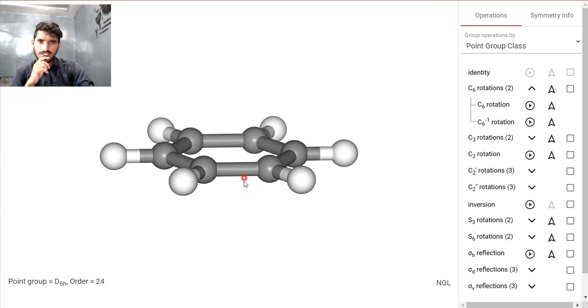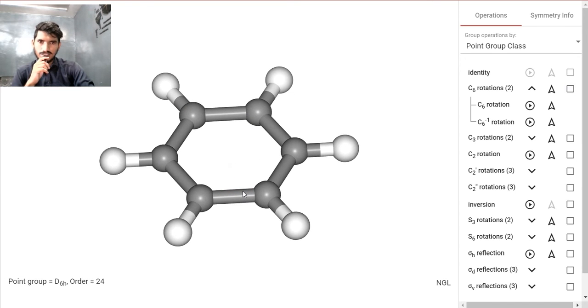As you can see, there is a molecule of benzene on your screen. You know that in the molecule of benzene there are 6 carbon atoms. Here is a carbon atom, again a carbon atom, and so on, so we have 6 carbon atoms here, and then we have a hydrogen atom here. The white represents the hydrogen atom.